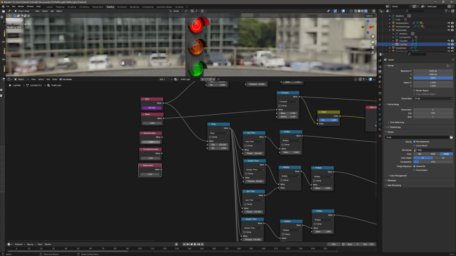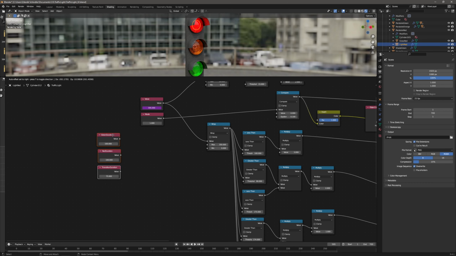Okay, let's enter the actual frames here. The green will be 100. I see that I renamed the wrong one, so let's move it upwards. The red will be 100 as well, and the transition duration will be 75 frames.